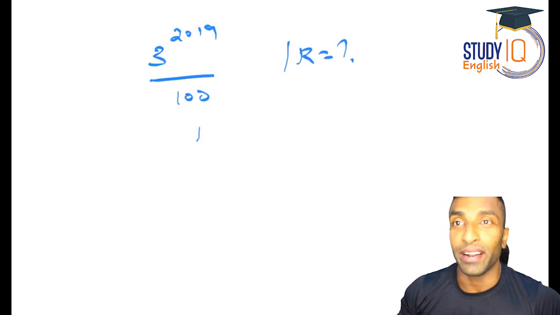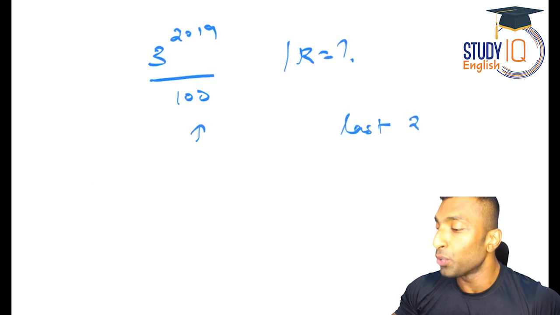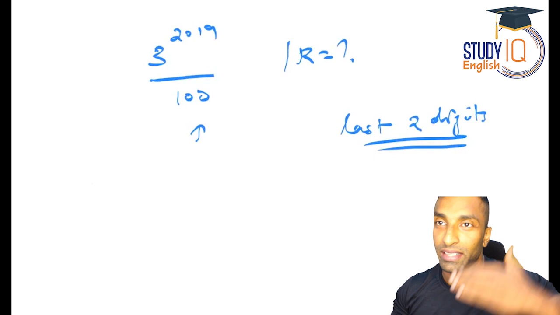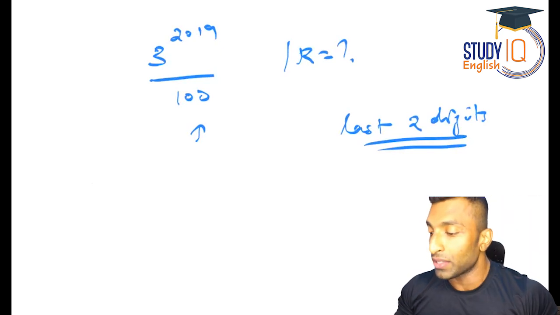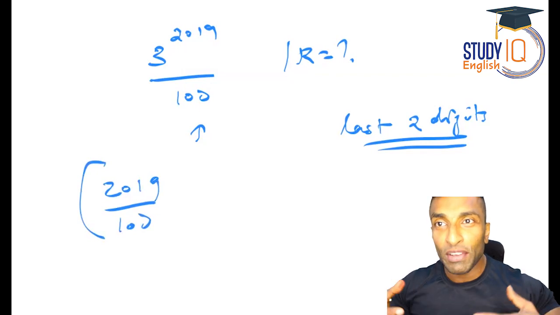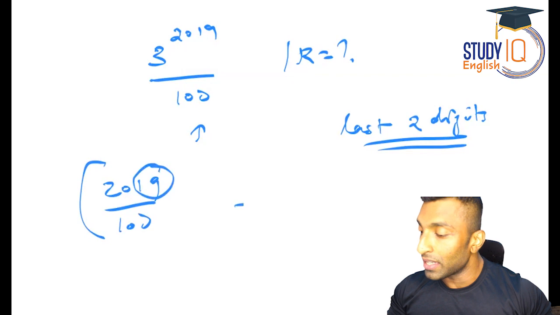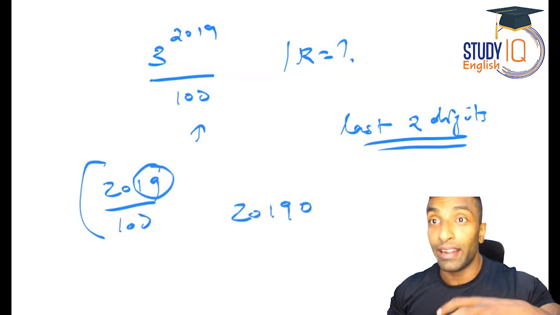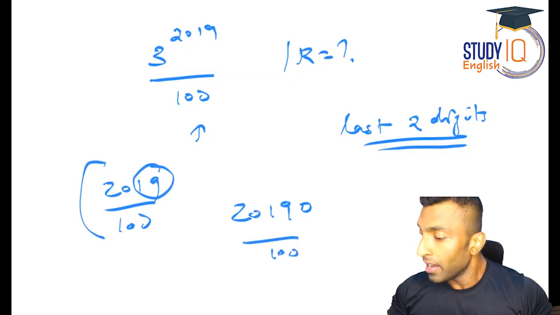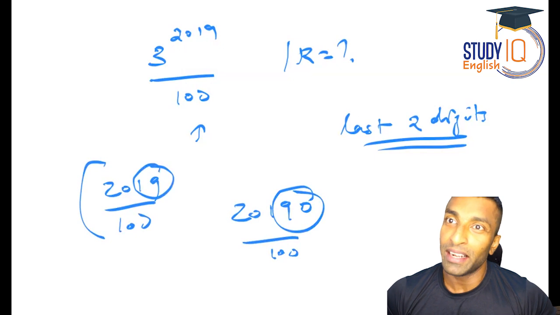Divide by 100, then what is the answer? The answer is going to be the last 2 digits, right? So here you are supposed to find the last 2 digits of the given number, that is the numerator. Let's say you have 2019, divide by 100. If something like this is directly given, will you face any problem? No, the last 2 digits are my remainder, like 2000, this 19, then divide by 100. If they ask you what the remainder is, you take the last 2 digits. Absolutely, there is no problem, right?